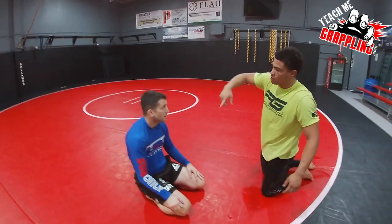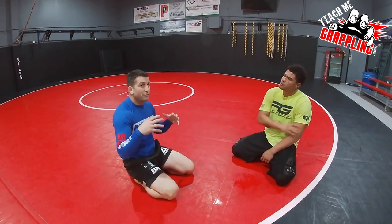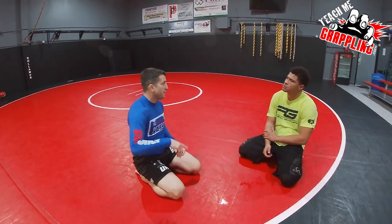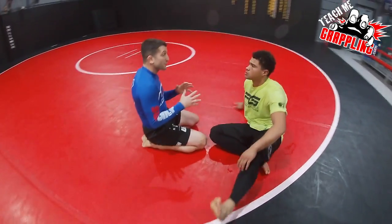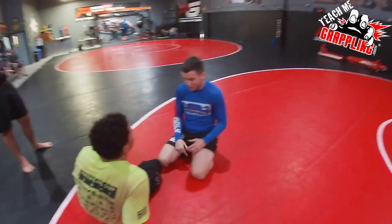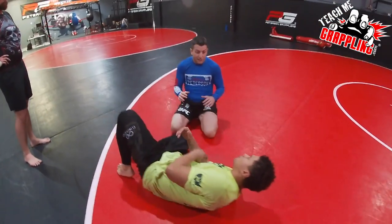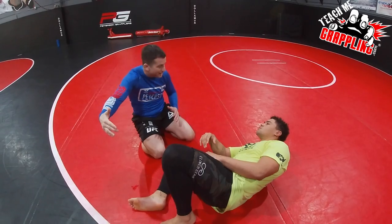That swivel back in is hard, but remember it's based on your opponent too. If your opponent pushes on you — when I say the right way — if he's defending his arm, a lot of times he gives you the energy you need to spin. But if you feel it's hard to move, it's probably because that move is not available and there's another move available. Don't try to force it. When the door is locked, quit trying to open it — sometimes you just go here and there's an open opening.